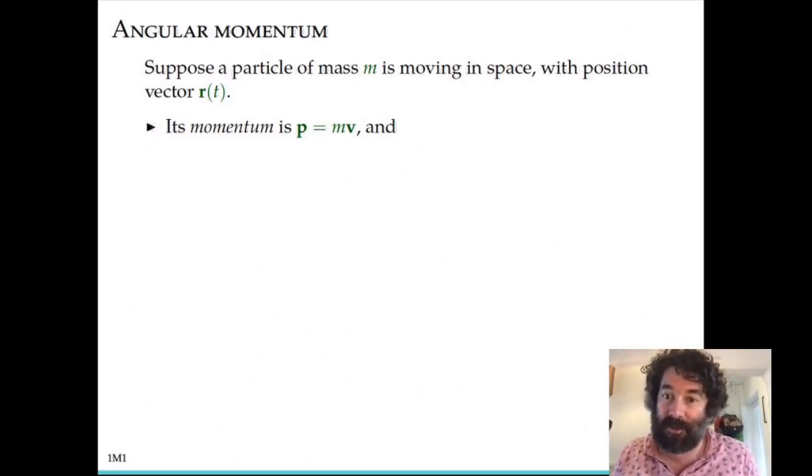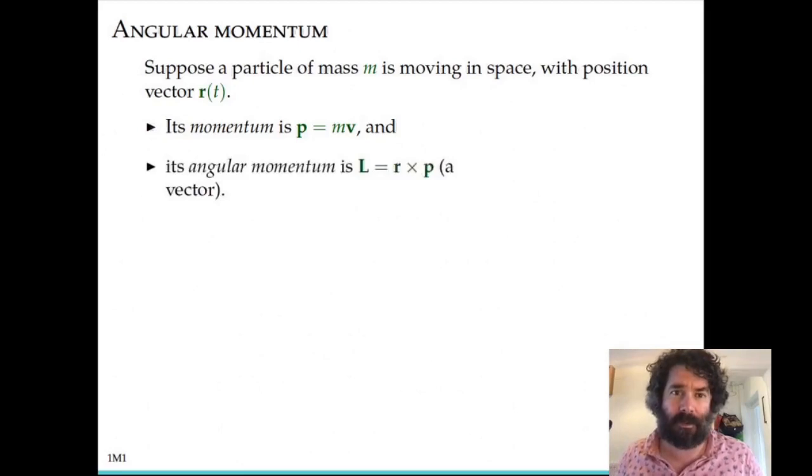Another way to write Newton's law, by the way, sometimes it's a little bit simpler this way, is simply that the force equals the derivative of the momentum, as long as the mass isn't changing. Okay, so if the mass is constant, the derivative of the momentum is mass times acceleration, as you can see, and so that would be the force by Newton's law. Sometimes Newton's law is written that way.